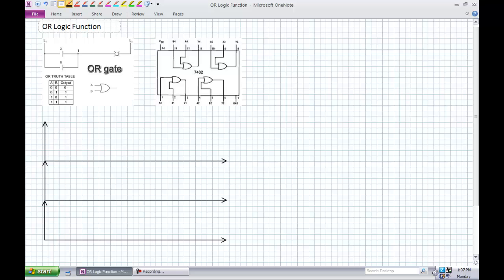Obviously, we remember our truth table for our OR logic, and we can have a description of the OR logic, which is the output is high when any input is high. So let's just read through that truth table. We have two inputs for this particular gate: 0,0, 0,1, 1,0, 1,1. When any input is high - neither of them are high, B is high, A is high, A and B are high. So that is our output for the OR gate.